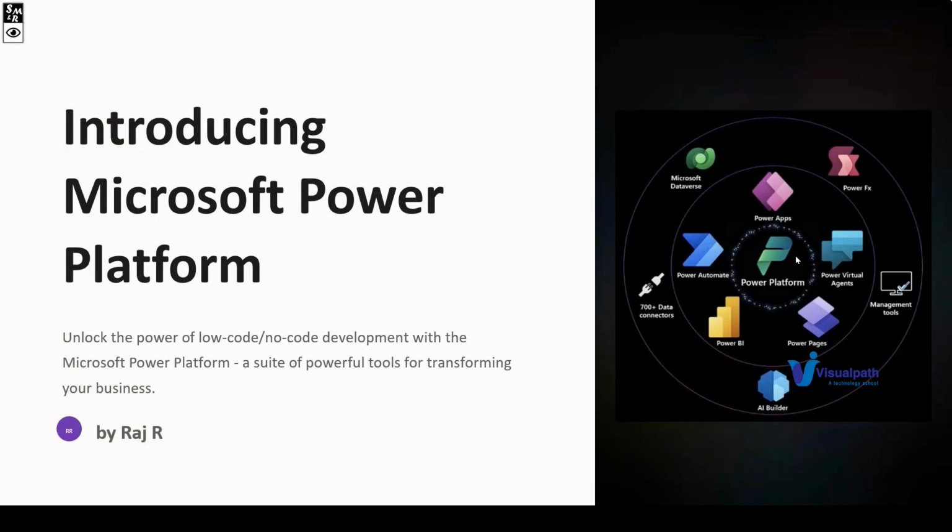And AI Builder. In AI Builder we will train a model accordingly, and we will use it. Whereas in Power Automate we will create a workflow for automation, and we will train the model in AI Builder.